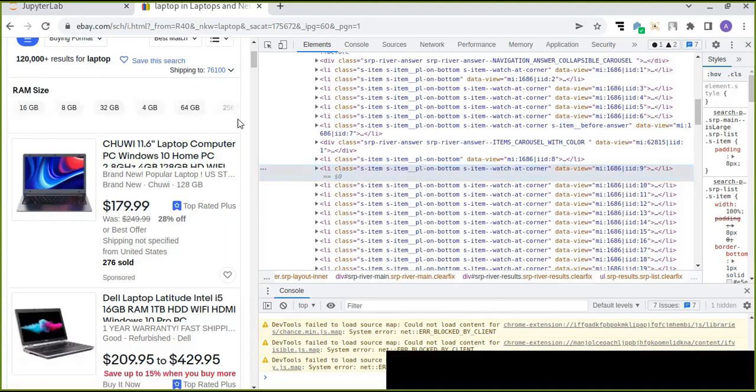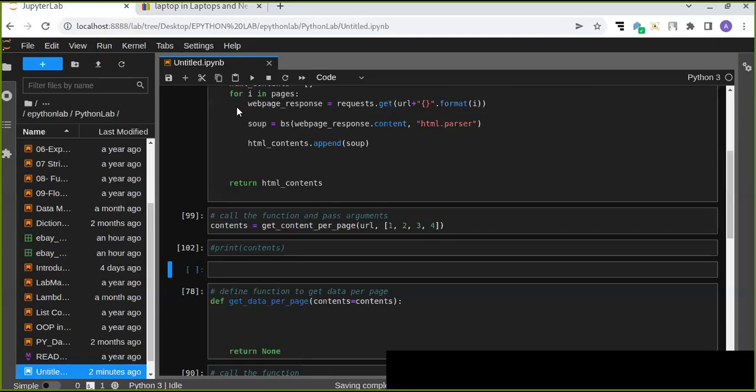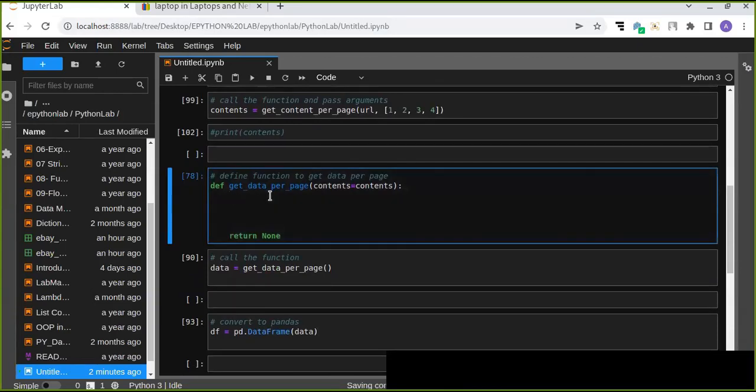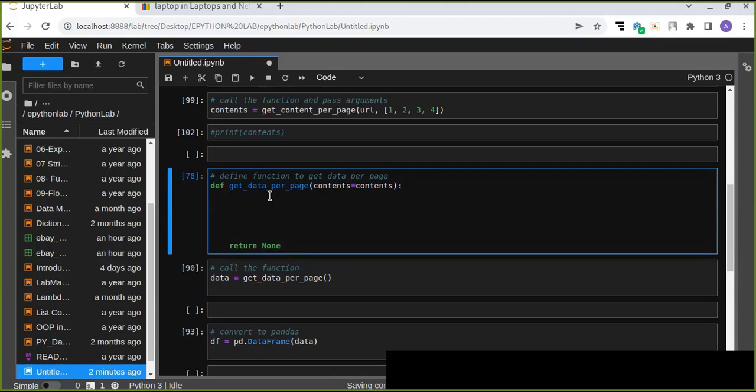Okay, back to the editor, and let's define another function, get data per page. We get the contents per page, and we parse the data from this HTML content. First, let's define an empty dictionary, which contains the title, price, and location.